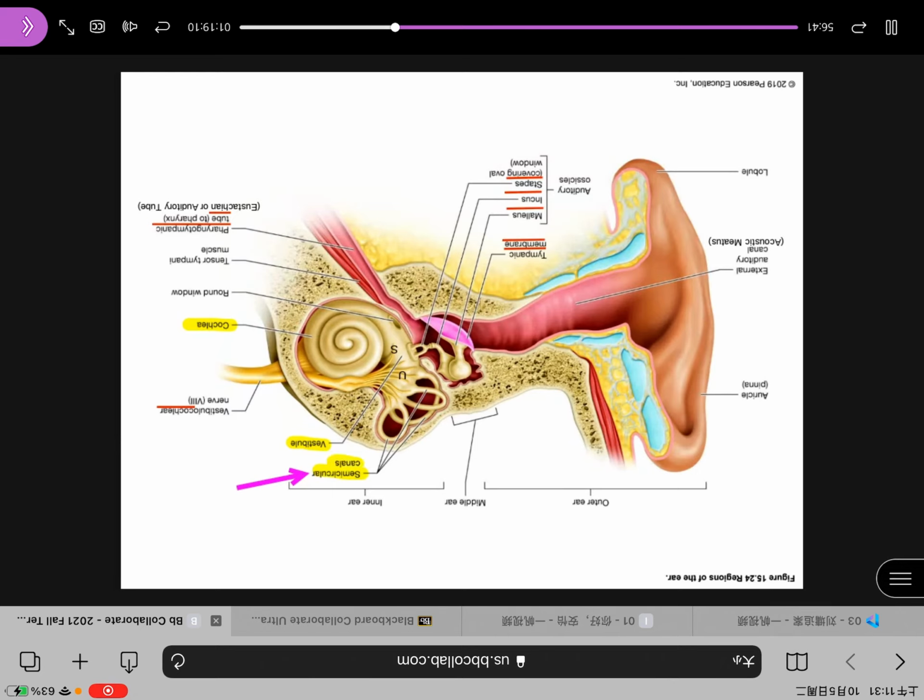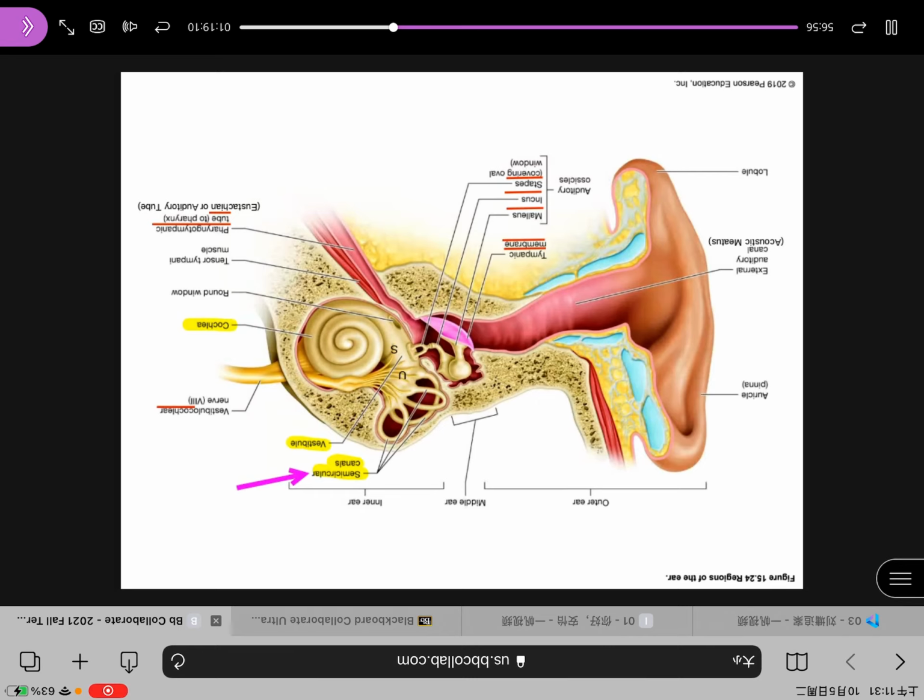They're called the semicircular canals. Now, if you put semicircular ducts, I'll give you credit for it as well. There is a small difference, but don't worry about the difference. We'll just stick to being more practical. Semicircular canals or ducts will both be acceptable. Anyway, you see semicircular canals there?